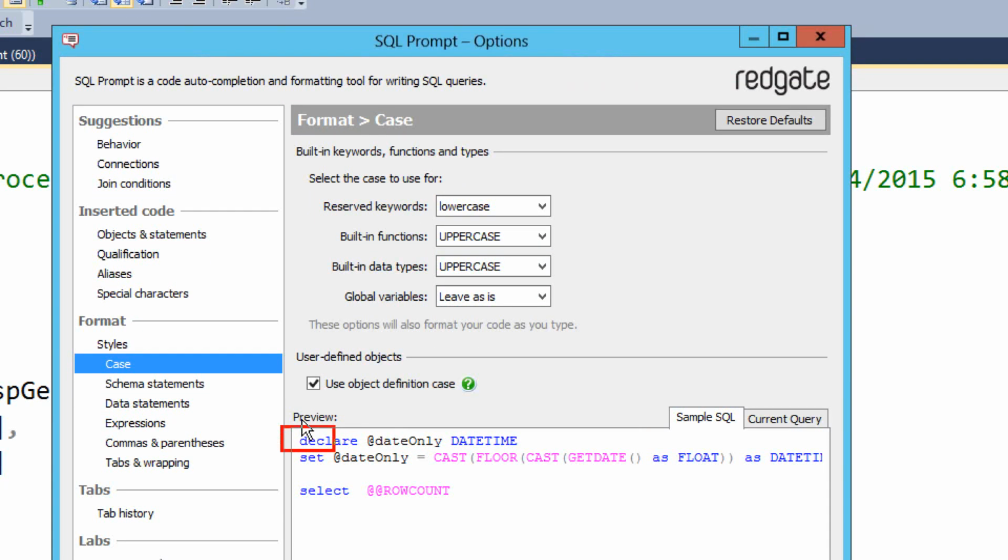You can see the declare now is lowercase, whereas before it was uppercase. Now the data types over here, datetime, those are still uppercase because we haven't changed it up above. We can change it here, and now you'll notice datetime has changed, or we can even change it to camel case, and now you'll see datetime is broken apart down here. Camel case. Okay. Now let's get everything back to where it was, because otherwise I'll be a very unhappy camper.